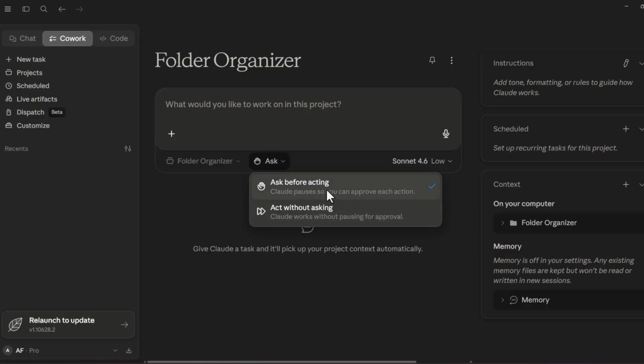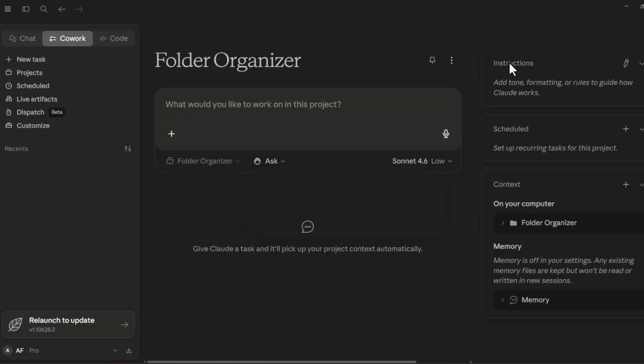And this permission, ask before acting: when there is a human in the loop, Claude asks us for confirmation. It needs our approval for some tasks to proceed. Use this option, ask before acting, so that it seeks our permission. If we select the other option, it will consider that you have given it permission to proceed further without checking with you. On the right-hand side, you can see instructions.